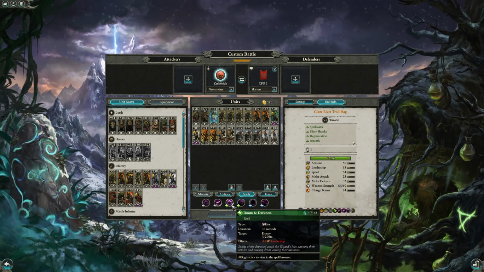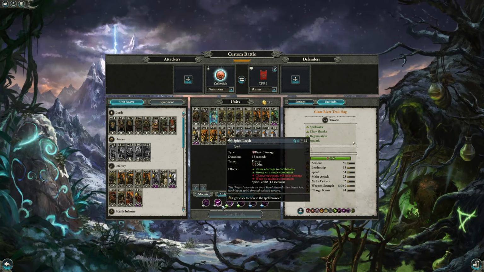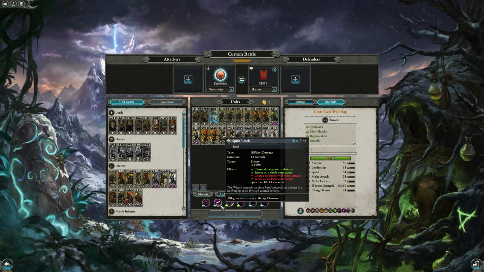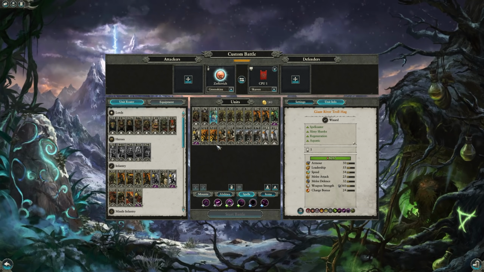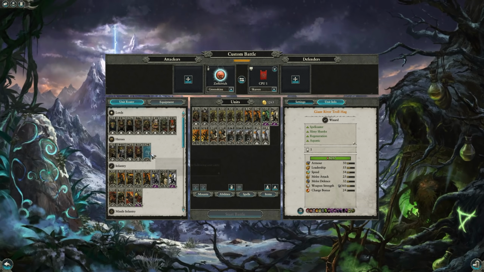And for his spells, he just had the 2, Doom and Darkness, good leadership debuff, and Spirit Leech. Spirit Leech could have been used on any of the characters, Skrolk or the Assassin maybe, to get rid of those two because they're pretty dangerous. And Doom and Darkness could have been used to try and rout some strong units quicker. But I'm not sure that really has a great place against the Skaven as a lore book. There are some better options we could choose.